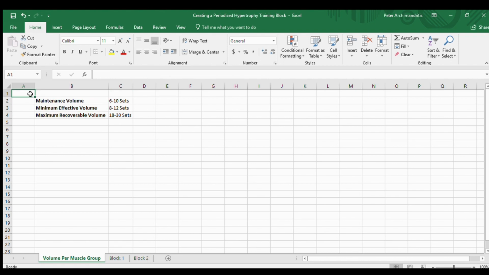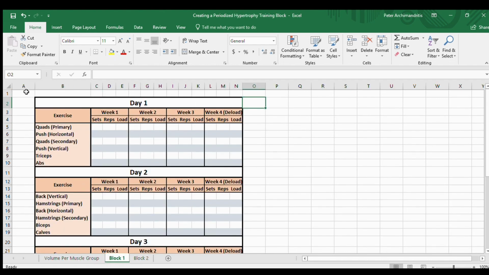Taking these concepts into consideration, I have some variations to how I create a periodized hypertrophy training block. We still have the same template as usual, and in the last video I had a 4-week overloading period followed by a 5th week that was a deload. In this situation, another way to do it is to do 3 weeks of overload followed by a 4th week that's a deload, and I think this works well especially for advanced athletes that have a significant amount of training years under their belt.